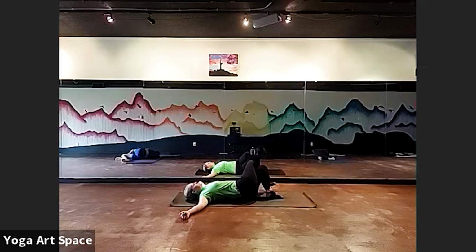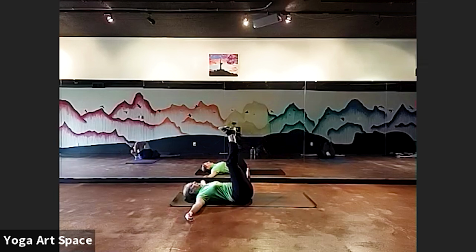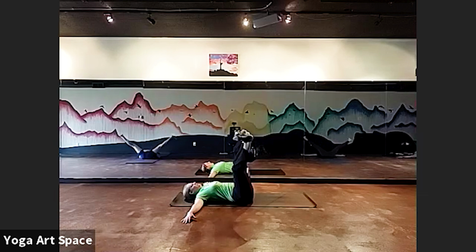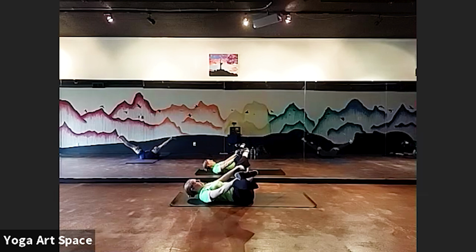Good. Return the hips to the ground. Both legs go straight up to the sky. Let the legs open out wide, taking it 3, and then squeeze them together. 2, squeeze. 1, squeeze, and then open back out. Let the hands rest on the inner thighs, helping to weigh the legs open.